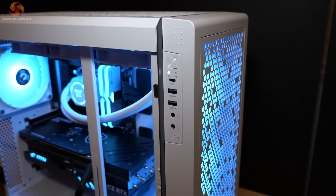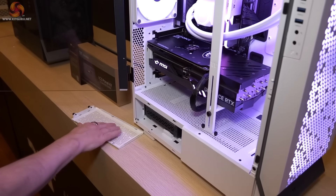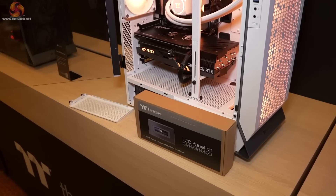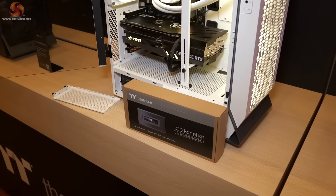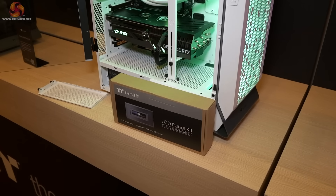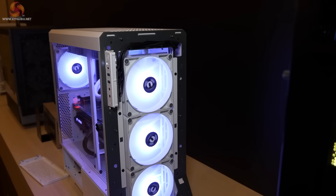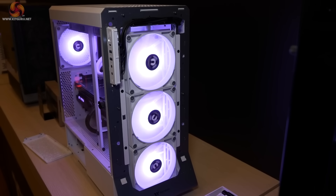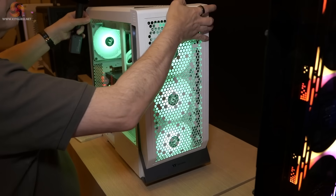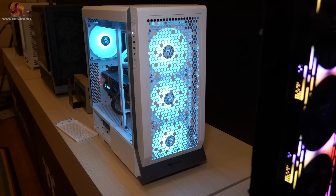The pattern in the perforation is interesting. Under these two thumb screws, that panel comes away, which means you can remove it and replace it with the LCD panel kit specific to this Series 500. The idea is you can either have CPU temperature or similar data scrolling through the display, or you can have a custom image on there. Off with the front panel — there's an interesting piece of styling where a solid steel folded sheet creates a distinctive split line, and the front panel snaps back in place around the side-mounted front I/O.